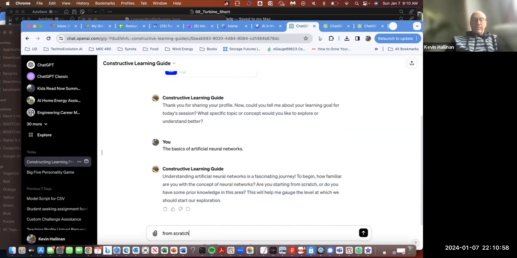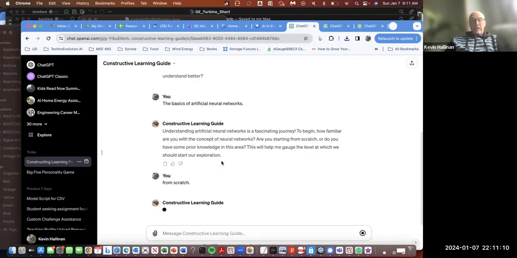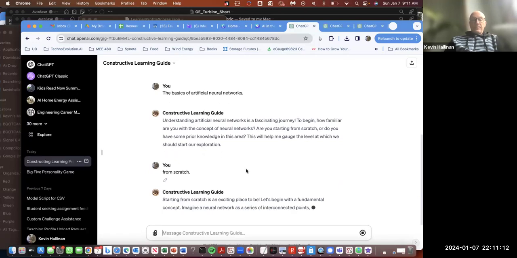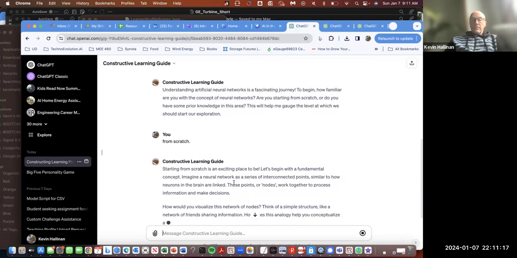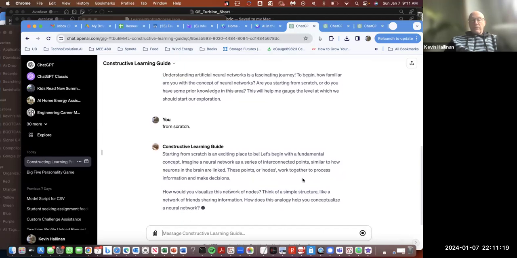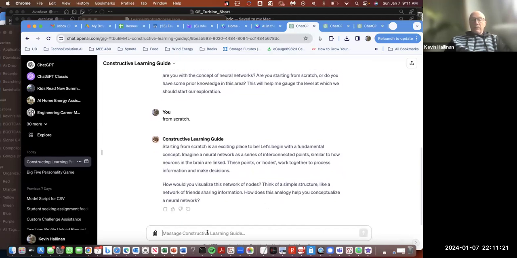So let's go. You notice the GPT is starting with what the learner knows, and is asking the learner to define it. So I can read, how would you visualize?